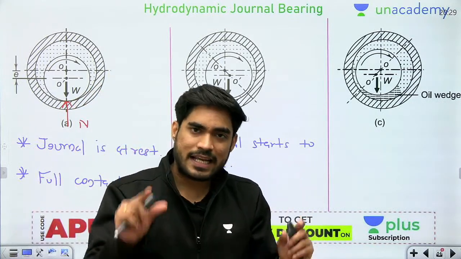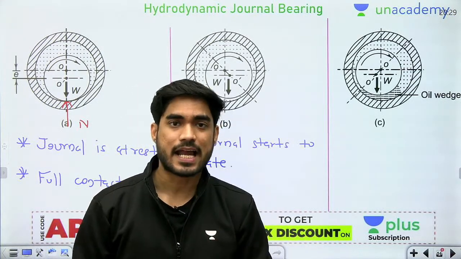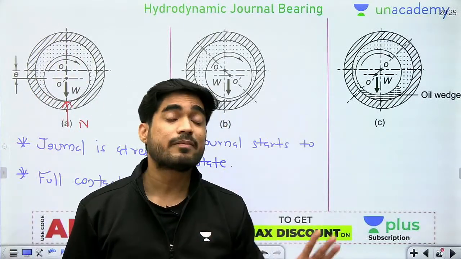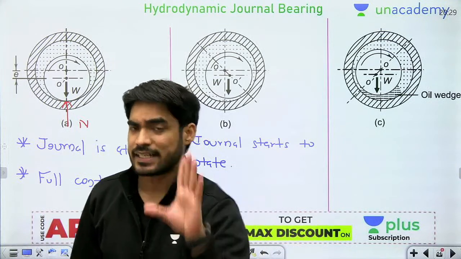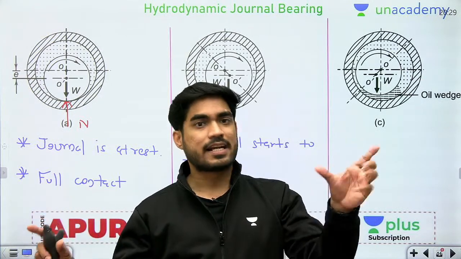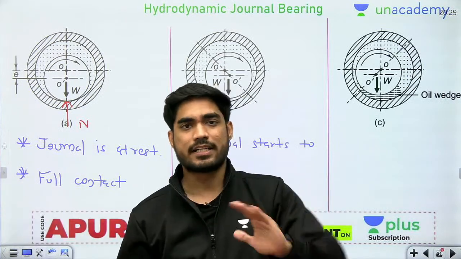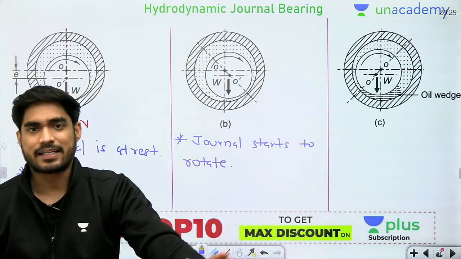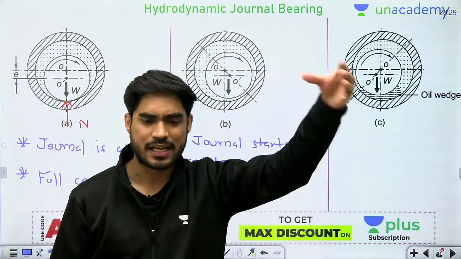See, the bearing is designed to operate at the operating speed. मैंने bearing को 1000 rpm के हिसाब से डिजाइन किया है. But for 0 to 1000 rpm, the condition will be different. At 1000 rpm the condition will be different, and from 0 to 1000 rpm the condition will be different. Yesterday also I told you that there will be two conditions, starting condition and running condition. Starting condition means the speed has started to increase from 0. Running condition means it is running at its operating speed, the design speed. Okay, so beta, when it has just started, it means the speed has only started to increase: 0, 10, 50, 100, 200, like that.